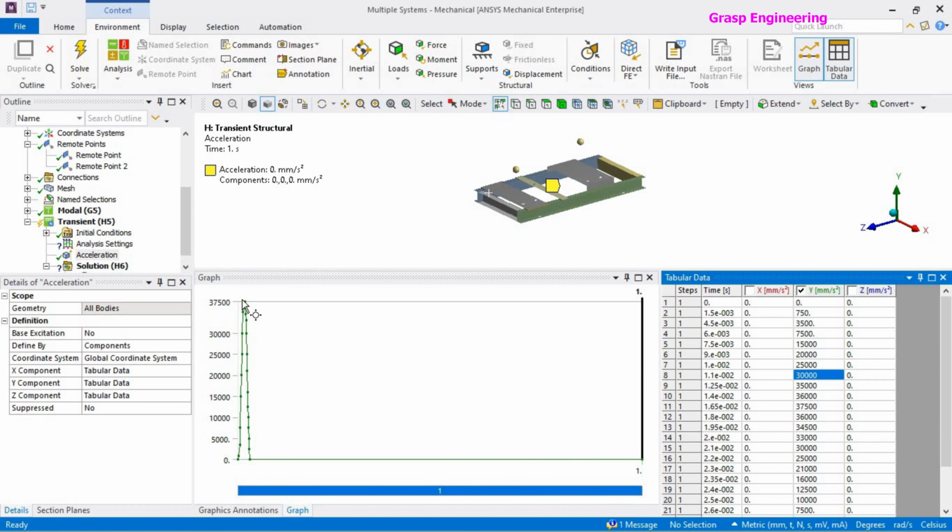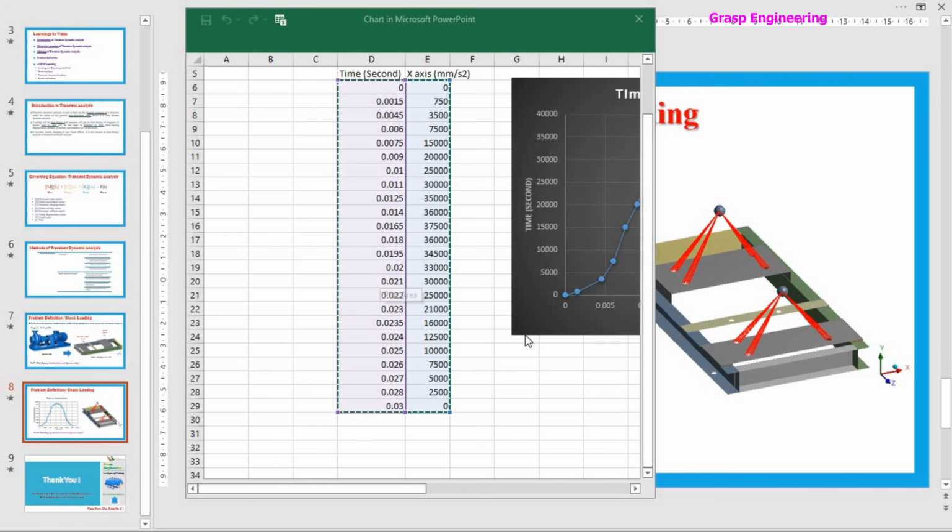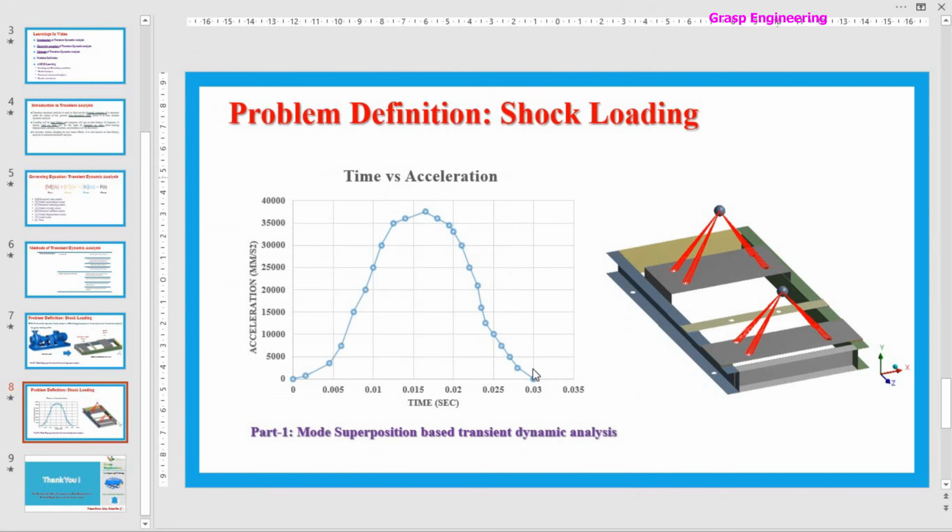Right now you can see this is our maximum, but here you can see the time frame is 1. So let's go to our loading condition. Here our shock is only for 30 milliseconds. But it will take some time to get the response of the structure. Suppose the maximum response is in between 15 to 20 milliseconds, so it will take some time to get the high stress. That is called the rebound or response, and that we need to capture.